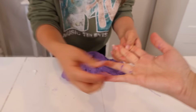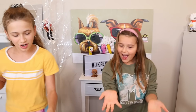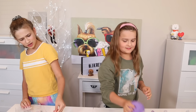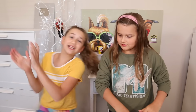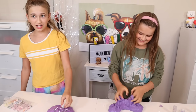No, it comes off. Okay, wait, you want to see me make a bubble slime? So beautiful. Okay, well. I got your favorite animal right here. Okay, let me show everyone. I know you love slime bunnies. That's attached to my hand. That's Priscilla's. It comes off. Priscilla, that's Priscilla's, Mommy. Why are you a liar? Maddy, I must say you did a really good job. Let it snow. Okay. Let it snow. Priscilla.